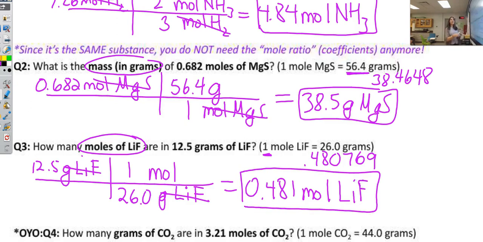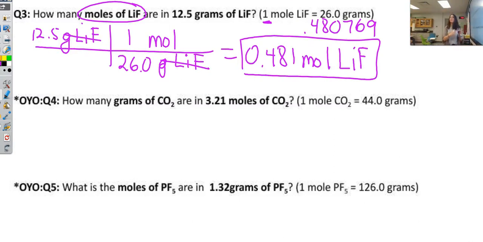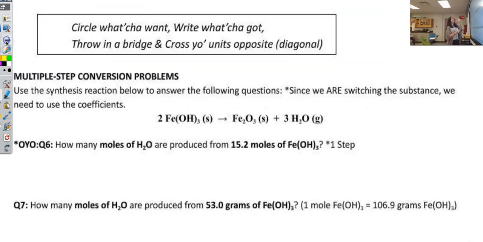Okay, so now we've got an OYO, so we're going to skip the OYO for a second here, and this one's also an OYO, so you're going to come back and do those, but you're going to mimic what we did when you go to do your OYO, okay? All right, let's flip over to the back. So again, we've got how we problem solve, right? We already know that. Okay, so this one's an OYO, so we're going to skip the OYO.